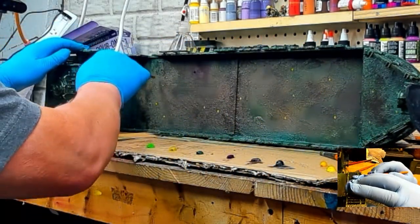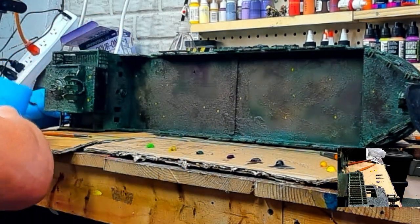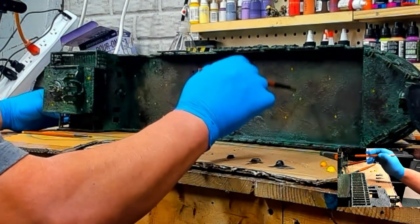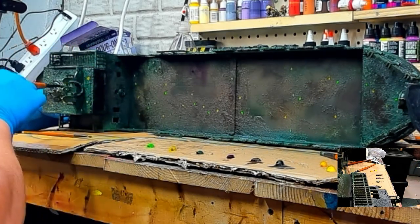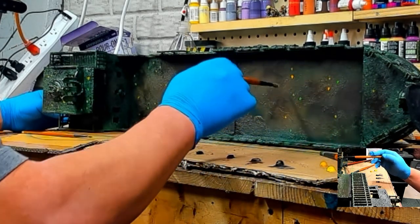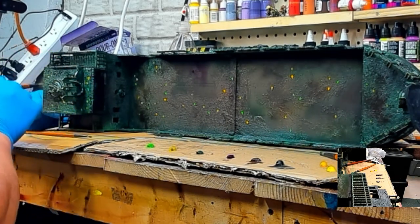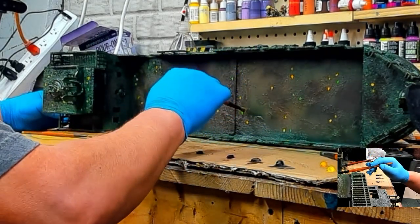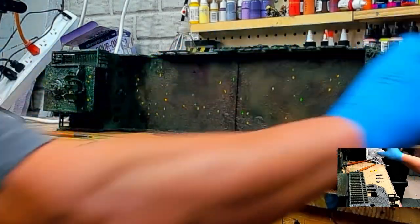What's going on here is we're highlighting the sump barge. This one wasn't going to have a whole lot of details — I wanted it to be pretty dark and gruesome. What we're going to be doing here is about as close to dry brushing with oils as you can get. I made a few mistakes in here that I'm going to talk about. A lot of talking in this video mainly because we're getting down to the nitty gritty.